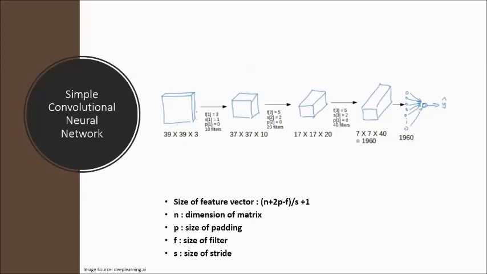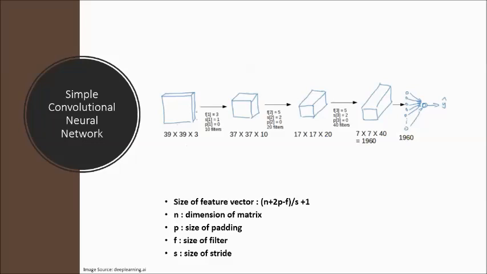Now we know that we are applying 10 filters on this color image of dimension 39. F denotes the filter size. Whenever we see this type of diagram of a convolutional neural network, if these values are there, we can easily figure out what each value means. F denotes the filter size, that is this 3x3, and because it will always be a square matrix, only one value is mentioned.